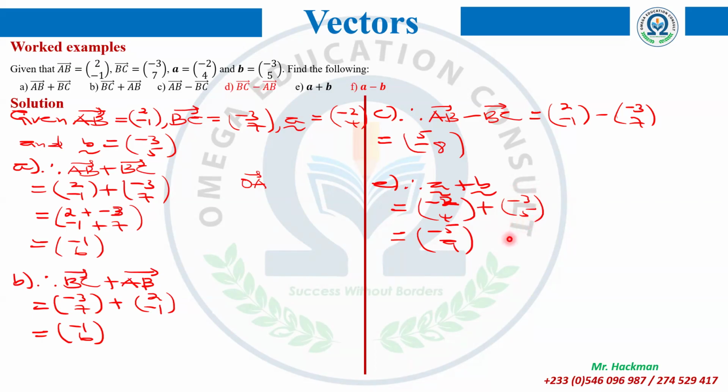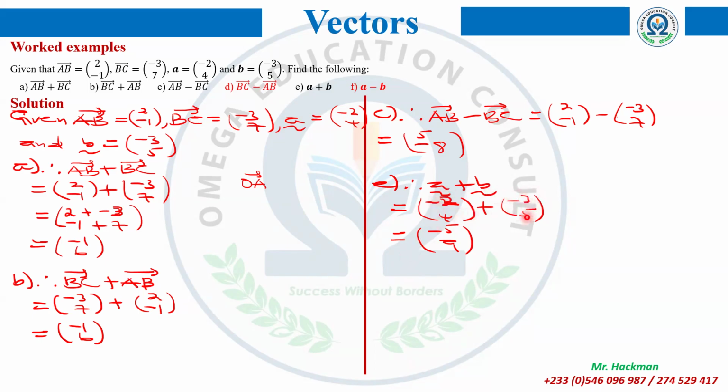It means the nature of the vectors that you have there, anytime you are performing the algebra, will tell you the nature of the result that you are supposed to get. So if your vector is given in column form, it means your final answer of any vector that you are supposed to look for or find must also be in that same column form. If it came in the magnitude bearing, your final answer must be in that form. The Cartesian form, your final answer must be in that form. So take note. Don't change it unless otherwise stated.